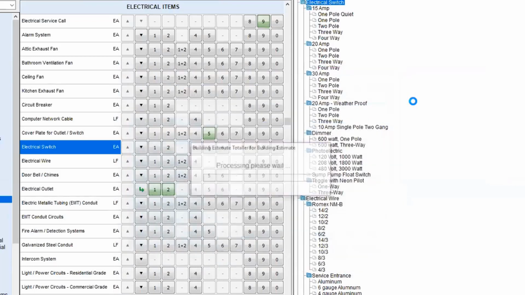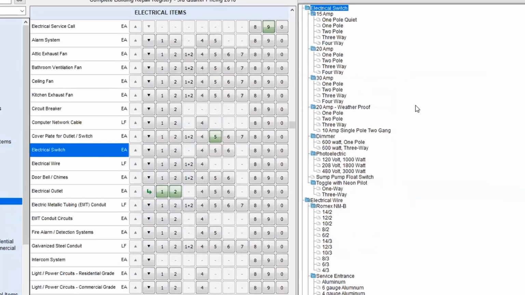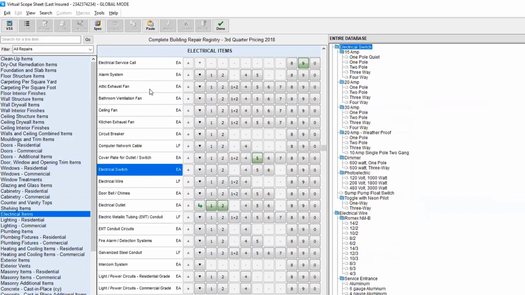I'm going to click done to complete that line item, and we're good to go. So I did the copy, I did the addition, I did the deletion, and then I did the update. Remember that you can do it for one area, all areas or selected areas.